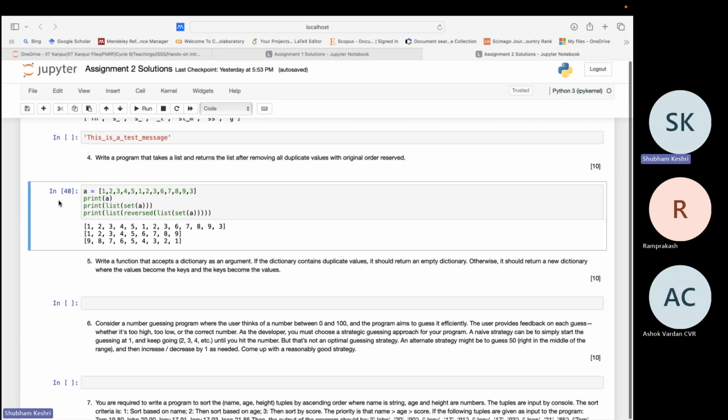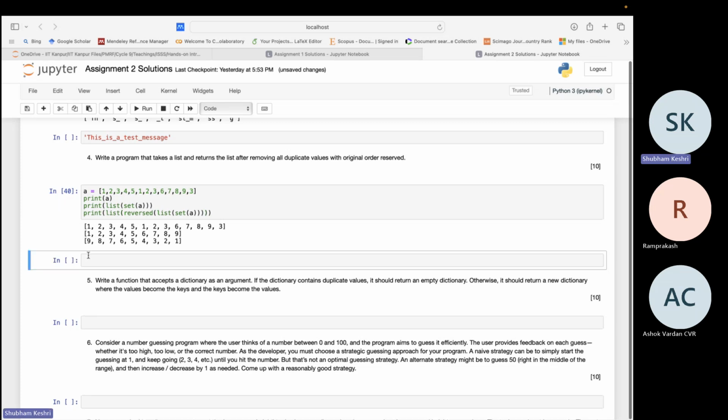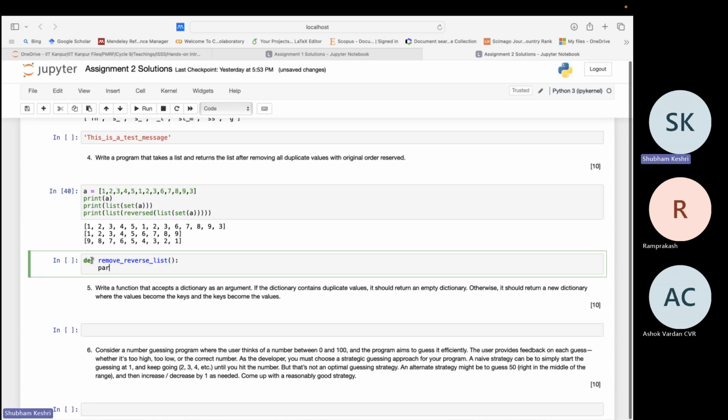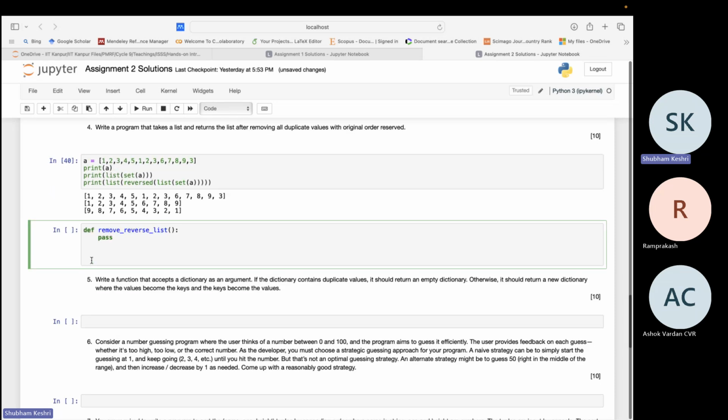Let us see. All right. So what we do is we'll make a function, say def remove reverse list. So just randomly I have picked a name and I'll see if it requires some inputs or not. So before that, I'll have an input list. So suppose I'm passing this list itself. Right.